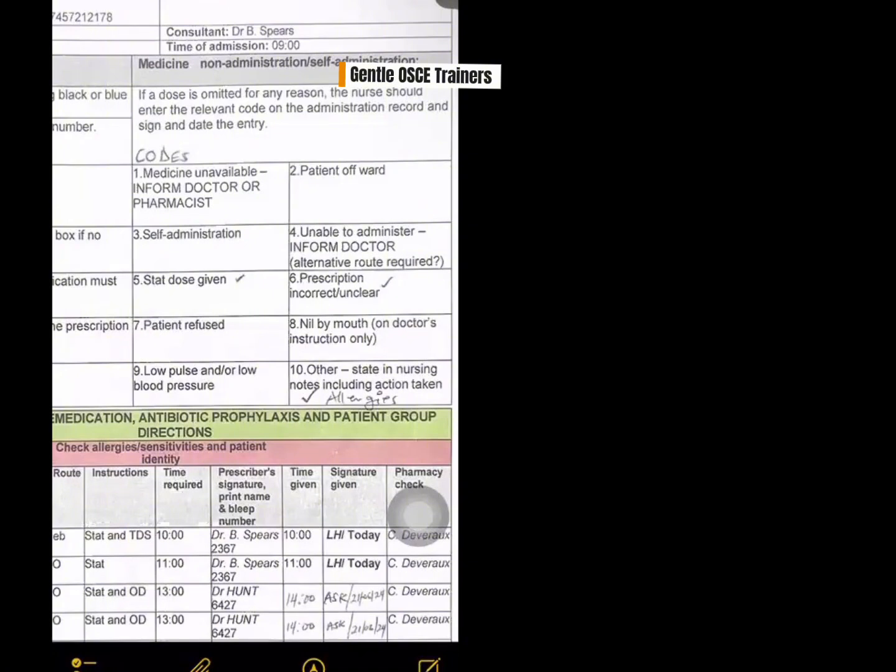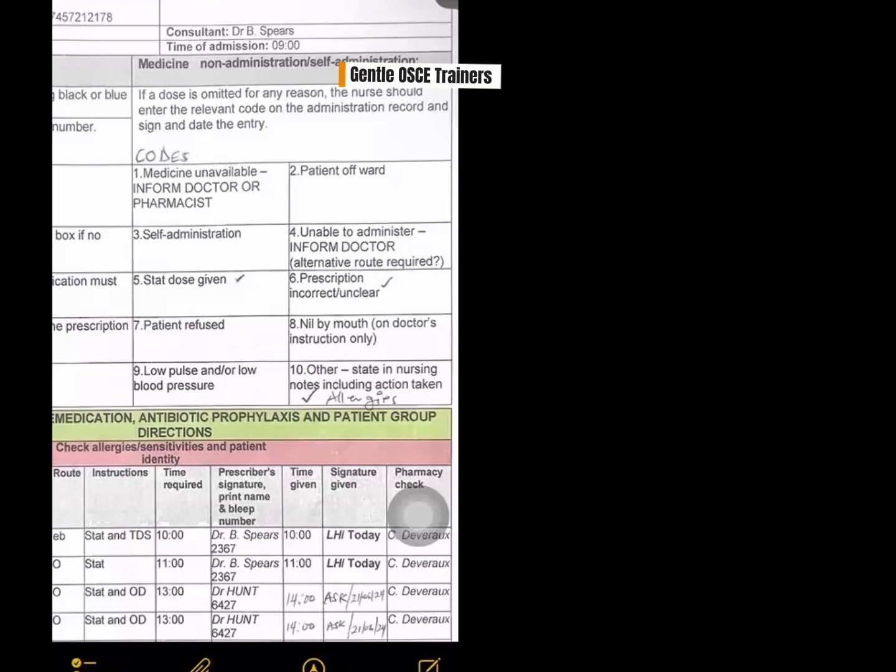Let's say you are giving a medication to a patient, and you realize that a start dose has already been given. Can you give it again? No. So it means you'll be omitting that drug.